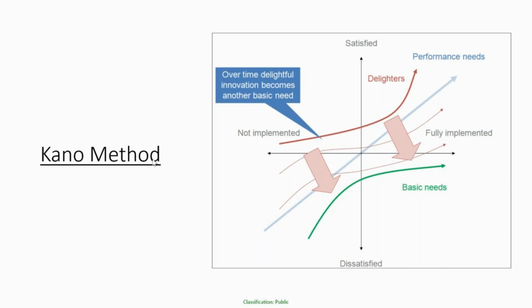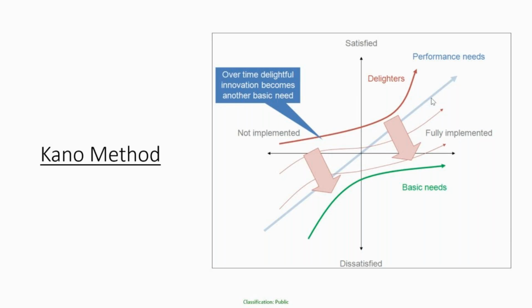The next category of requirements would be the performance needs. Performance needs have a direct relationship with satisfaction: the greater the performance, the greater the satisfaction. For example, imagine the speed of food delivery. You have told the customer that they will receive the food at their doorstep within the next half an hour, but you deliver it within 20 minutes. That makes the customer happier, more satisfied. If you deliver within 15 minutes, that makes them much happier about using the app, right?